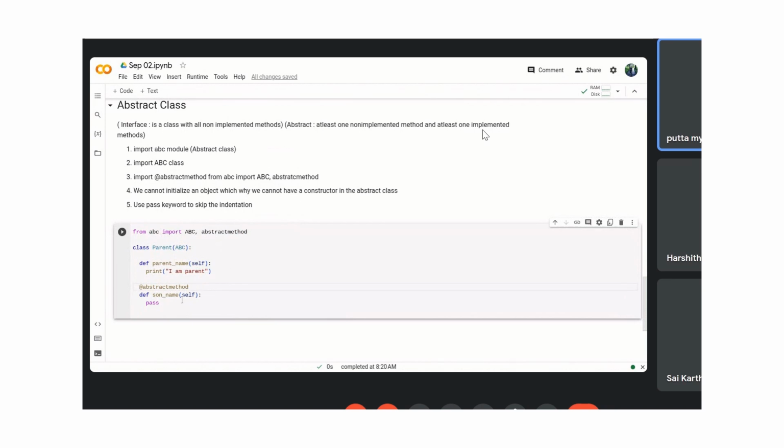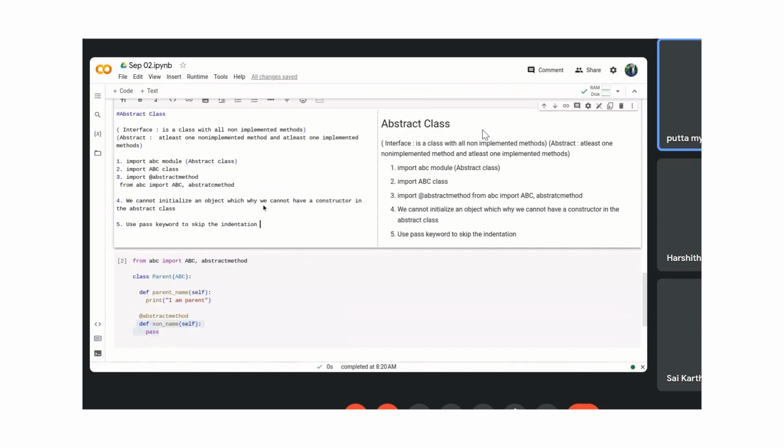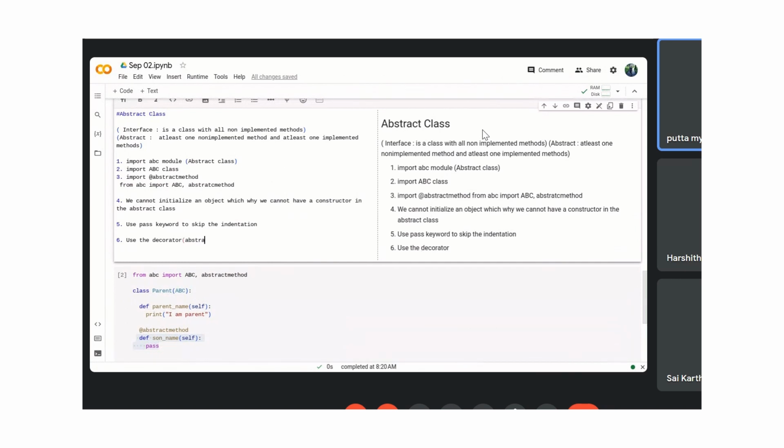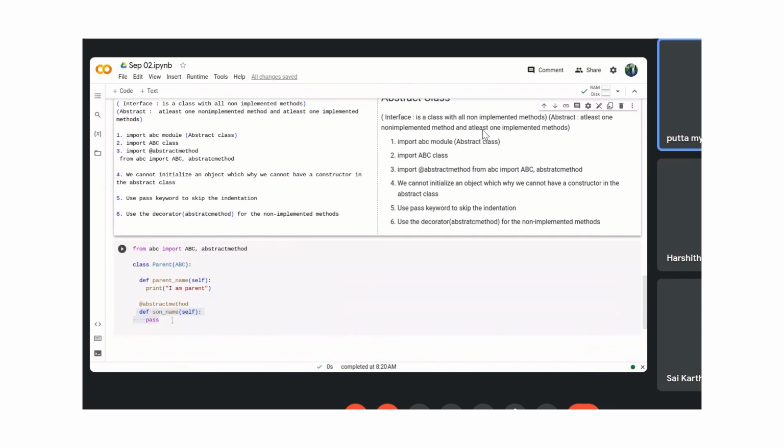Otherwise it won't let me implement it in the child classes. So these are the simple things. Use this decorator for the non-implemented methods, then only will it allow us to implement them in the child classes.